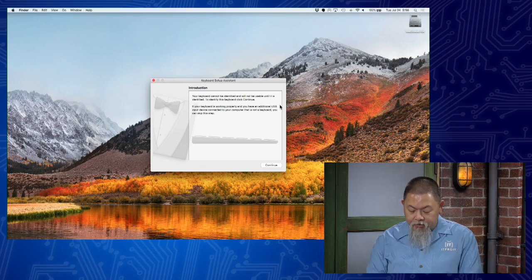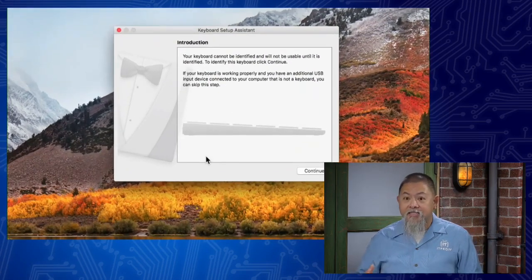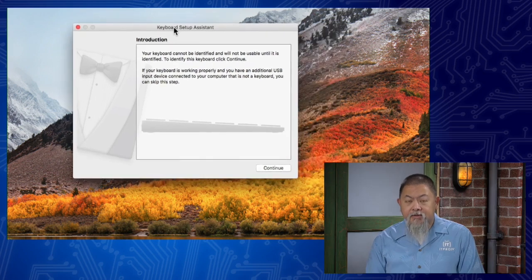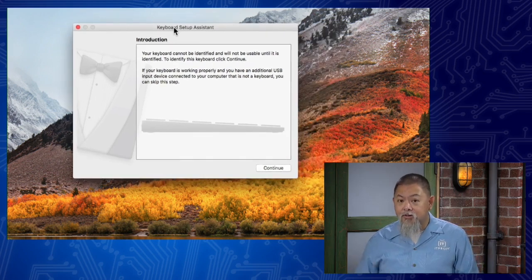And when we plug this in, I'm just going to plug it into a port that I have available to me. Now we can take a look at my computer screen, and this is what Don was talking about. We don't have to worry too much about a lot of extra configuration that's going to happen. As soon as I plugged that keyboard in, the operating system detected it and said, hey, let me give you an assistant to help make sure that you get this thing attached correctly. So at this point, the installation method doesn't require us to do a lot of different things. I didn't have to turn the computer off, let the hardware be recognized, and then turn it back on.